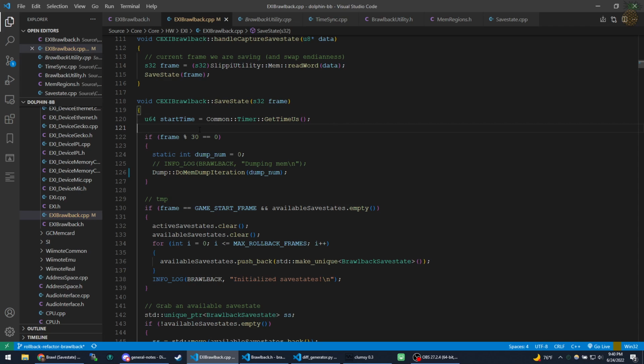The other thing that comes to mind as to why I don't want a central repository of these kinds of things is because with different characters and different stages, different parts of memory will be changing. So having a single dump of Falco versus Fox on Battlefield might not cover some of the regions of memory that get changed if you use Sonic or Snake or something.